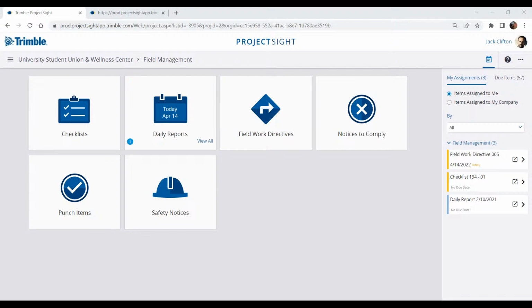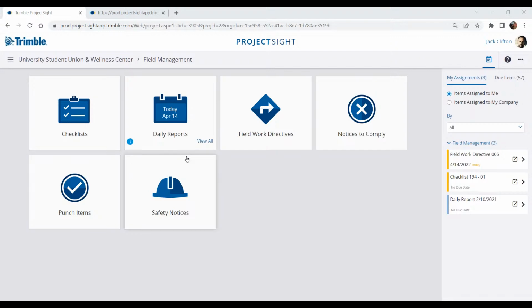All right, so field management. This module contains all the records that are going to make it easier for managing daily job site activities. There are a lot of modules here as well, but due to our time, I'm just going to highlight some of the most used ones, and some of them that can really alleviate and help out those daily site activities.